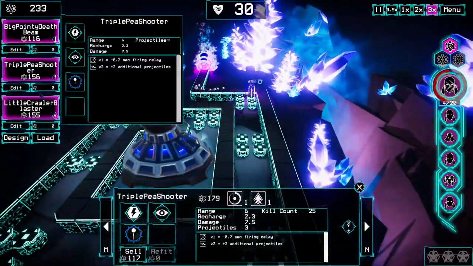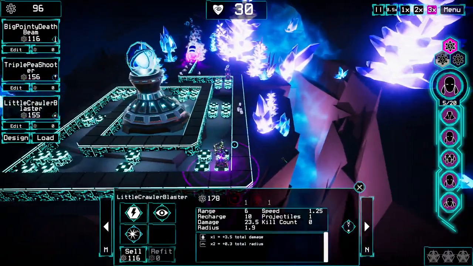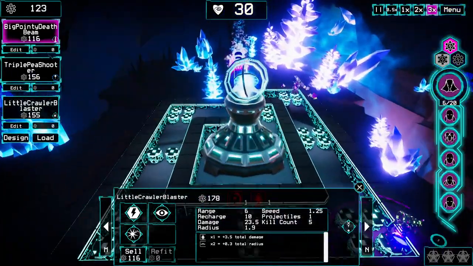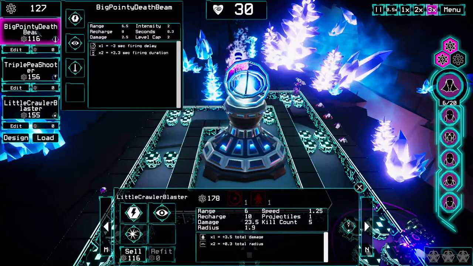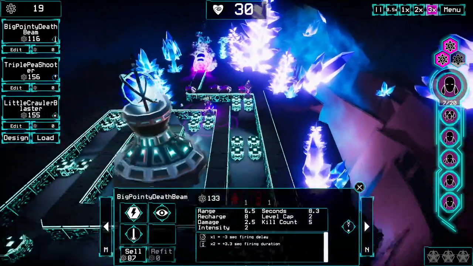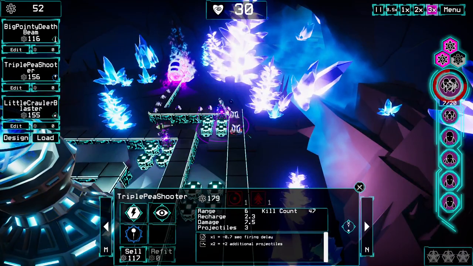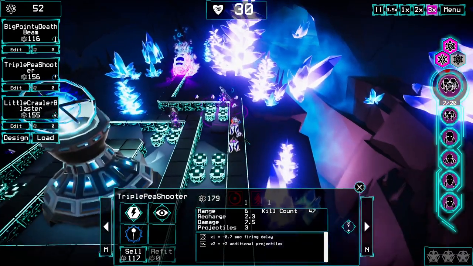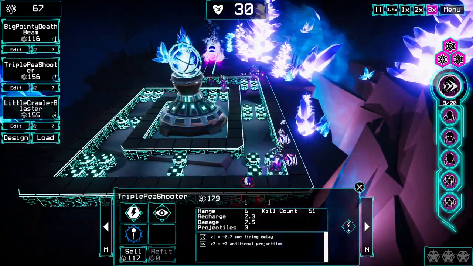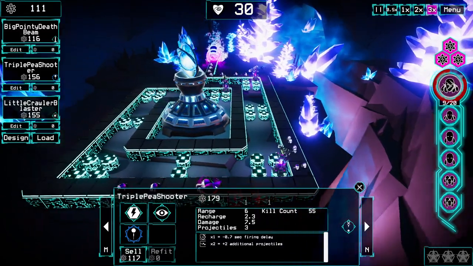Okay, that's perfect. I think I want to add this little crawly blaster one here, because those guys will get through otherwise. Oh, and one of them did get through. So, let's put a beam here, just to take out that little one that got through. And this does need to weaken these big ones a lot, otherwise I'm going to be in trouble. Yeah, this big cannon thing is pretty good.